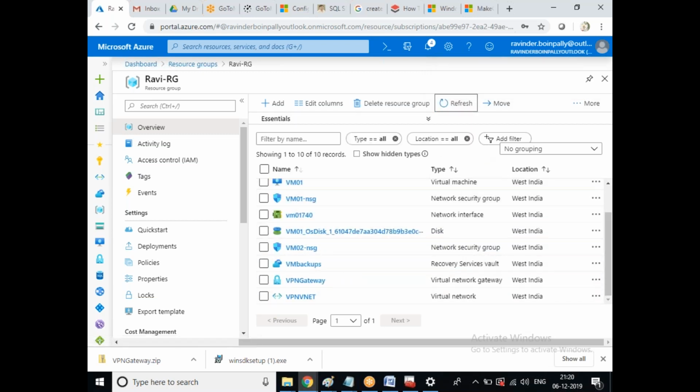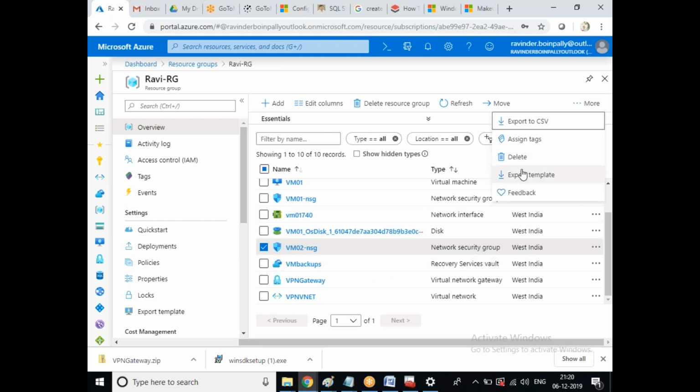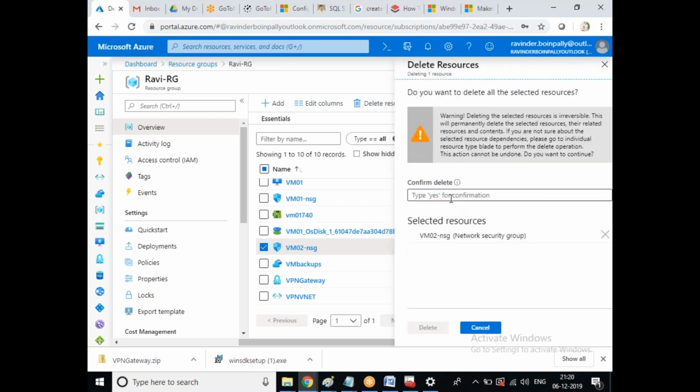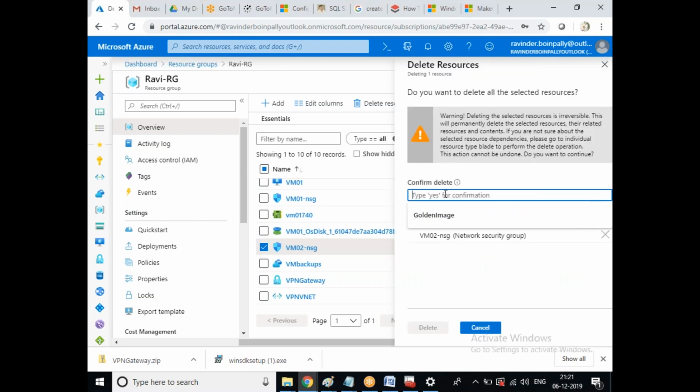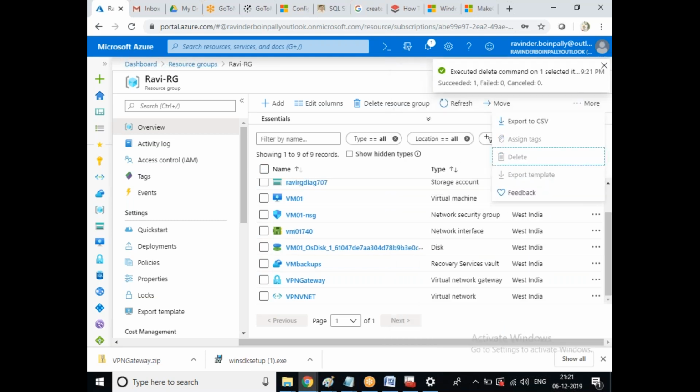All what you deleted will be gone. It is still there. It is doing the job, I guess. I deleted this, right? Oh, that is also gone. Like that, you have to delete. Clear, right?